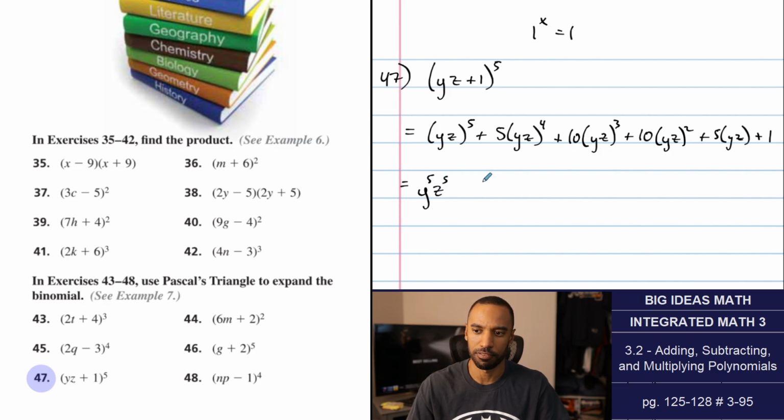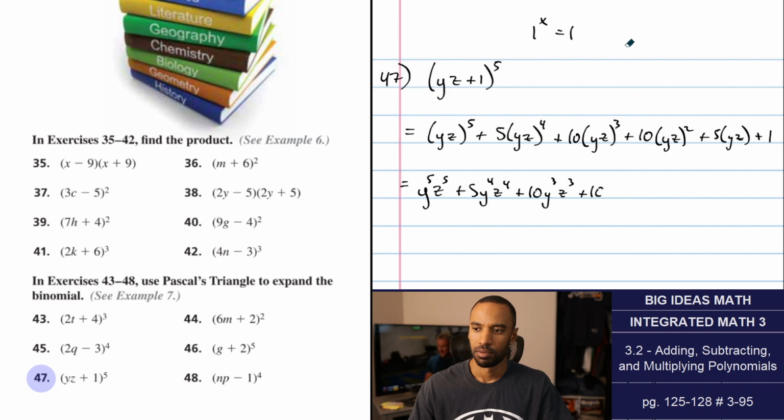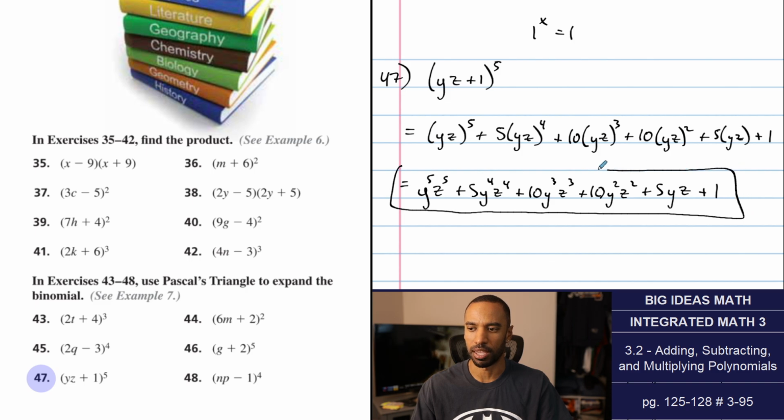y to the fifth, z to the fifth, plus 5 y to the fourth z to the fourth, like that. So it's just going to keep going. So cool on the smaller numbers. Thank you for those. Whoopsie, I missed a y. 10 y squared. Yeah, I could have done this without the step in between, I suppose. Having the extra variables is just more to write. It doesn't necessarily make it a harder problem.